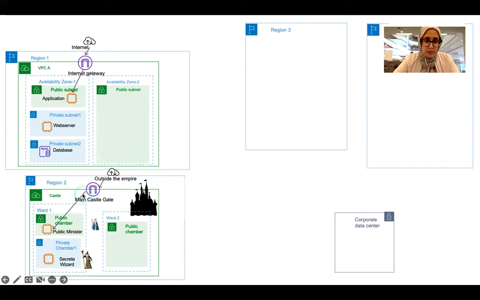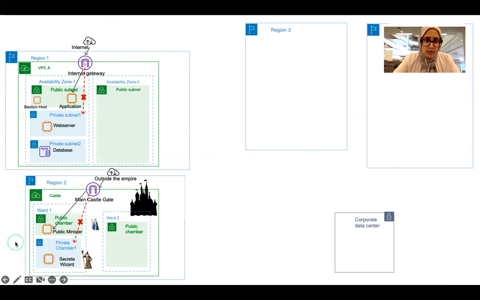The same goes from the main castle gate into the public chamber. That's possible directly. But if you want to reach the private subnet, you cannot do that. And if you want to reach this other private chamber here in our castle, that's not possible either.